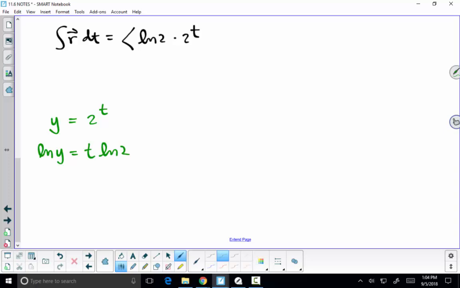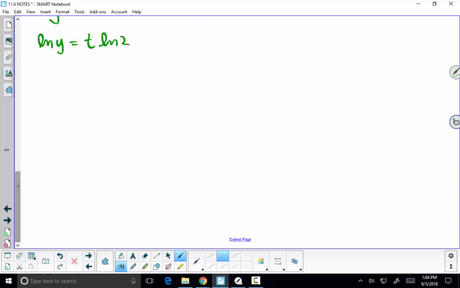Now this ln2 is just a constant. So we could differentiate both sides with respect to t. This, you learn in Calc 1, this whole implicit differentiation thing. So we are going to take the derivative of both sides with respect to t. And when you haven't dealt with logs other than base e or exponentials other than base e for a while, it's not a bad idea just to start from the beginning. Try to figure out a way to determine whether you divide or multiply by that ln2.